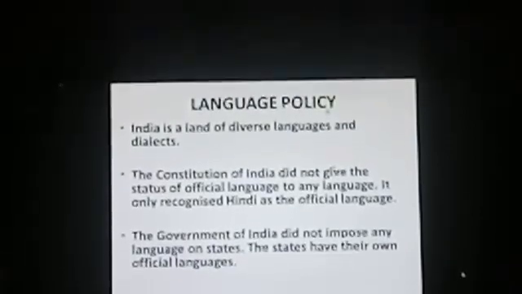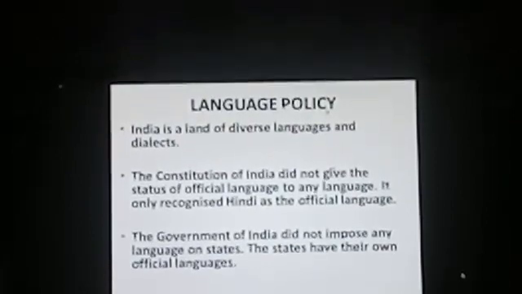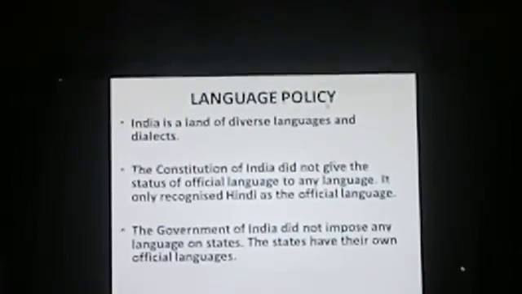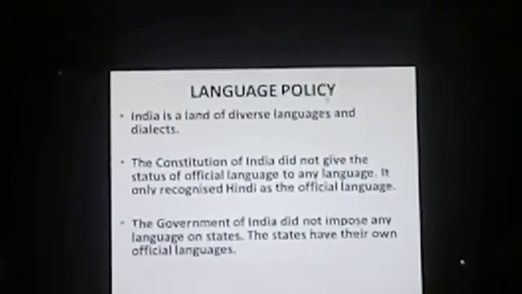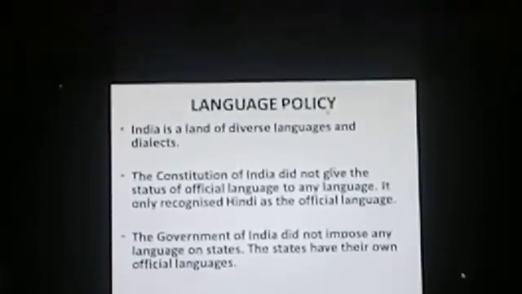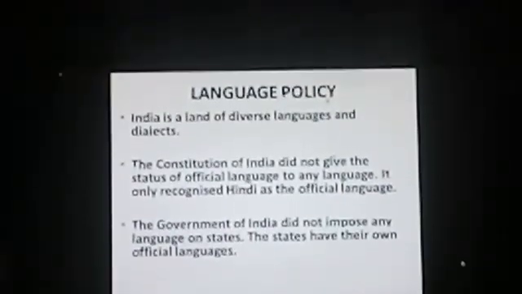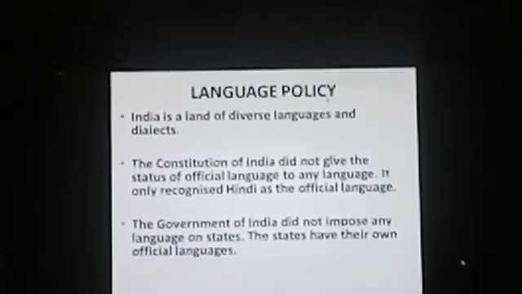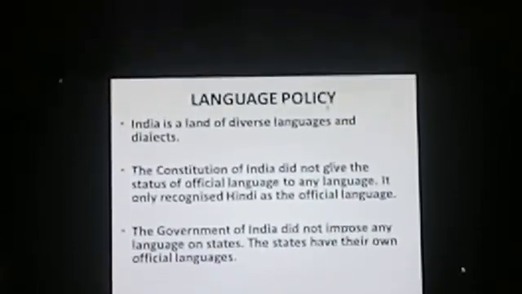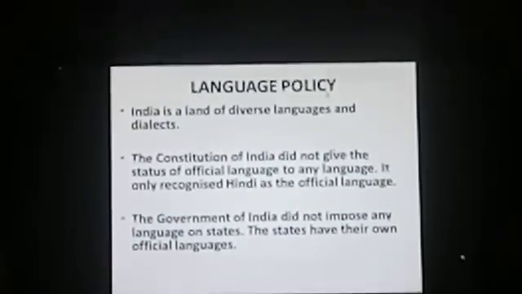Some states were not formed on the basis of language. They were formed on the basis of their geography or cultural ethnicity. These states were Nagaland, Uttarakhand and Jharkhand. Some states were again split from bigger states, like from Uttar Pradesh came Uttarakhand, from Madhya Pradesh, Chhattisgarh. Then recently, from Andhra Pradesh, there was a split of Telangana.